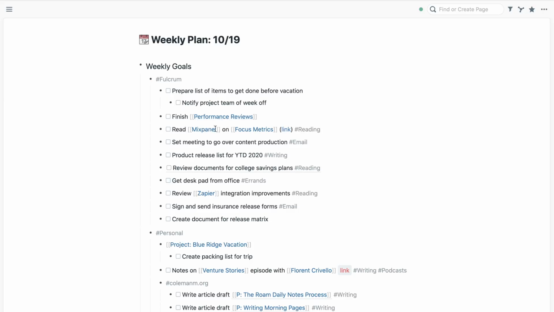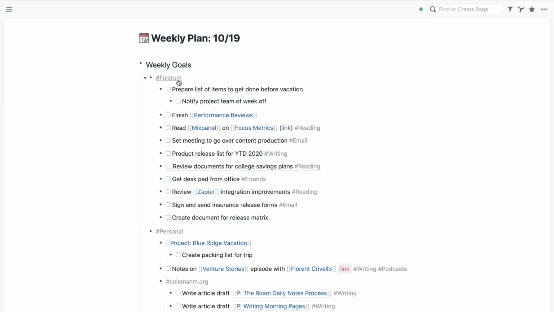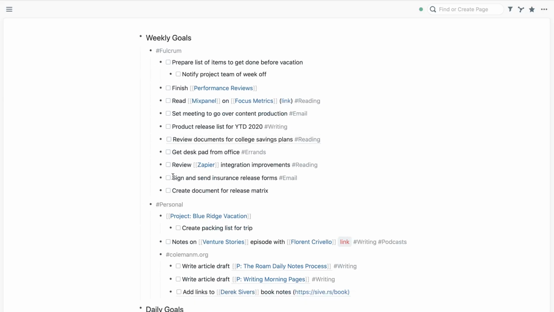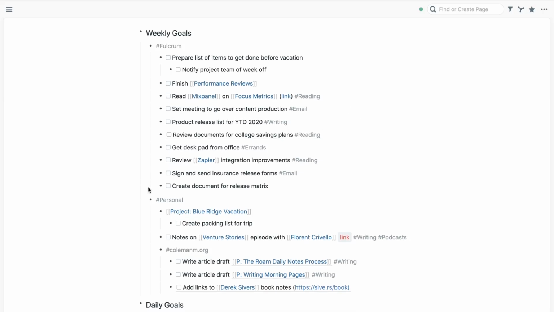Things will kind of pile up here, and I'll nest them under work related things or personal, to try to keep them collected. Sometimes I'll type them straight into here. Sometimes they're on other pages. If I have a project page that I know has to-dos on it that I need to take care of, for example, going on vacation, I've got a project page for this trip.